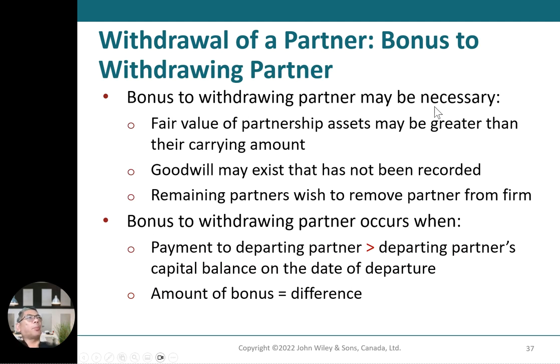A bonus to the withdrawing partner may be necessary when the fair value of partnership assets may be greater than the carrying amount. Goodwill may exist that has not been recorded, or the remaining partners wish to remove the partner from the firm. Okay, a bonus to the withdrawing partner occurs when the payment to the departing partner is greater than the departing partner's capital balance on the date of departure. So this is the key part. The amount of the bonus equals the difference.